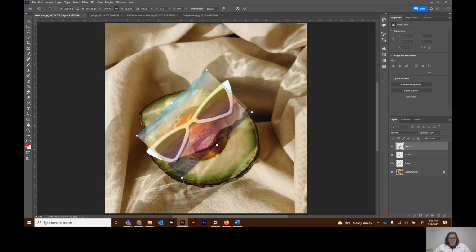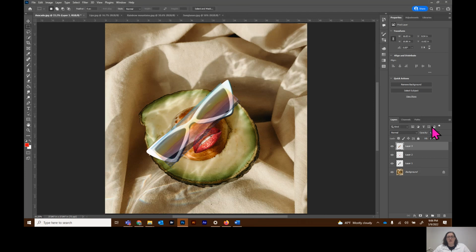So instead of worrying about keeping the ratio the same, I'm going to press and hold my Shift key. And I'm going to drag this bottom anchor up till it's close to the bottom of the glasses. And I'm going to drag the top one down to the top of the glasses. That way, whenever I fit them into my actual panels here, it'll make a little bit more sense. Again, hit the check mark at the top of the screen and you can change your opacity back to 100%.